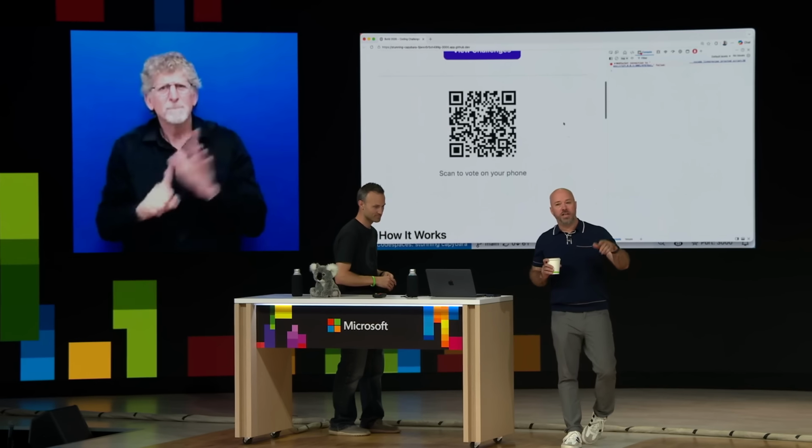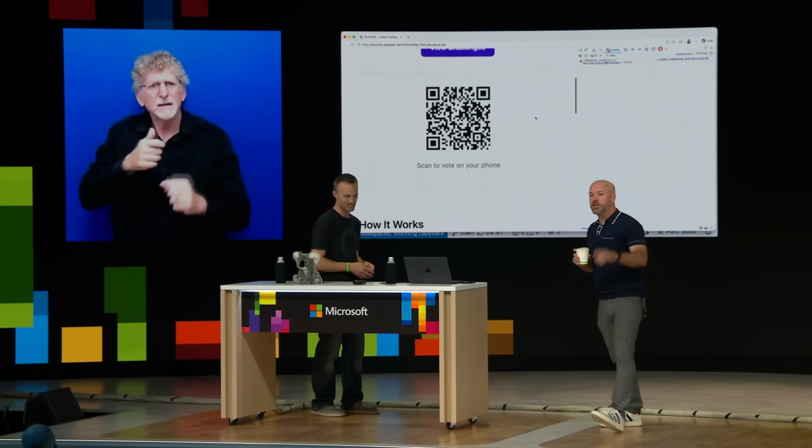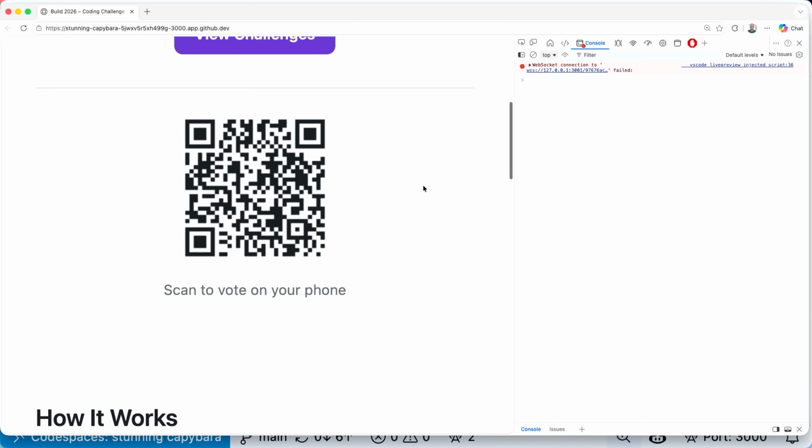All right. So you can scan this if you want to do it now, and then you'll have access to this app as we go. You'll need to click the little disclaimer there that says you're connecting to a code space. It's fine. Don't worry about it. Don't read it. Just click it. Yeah. Right. OK, we'll leave this up here for a second. I see some phones still up.